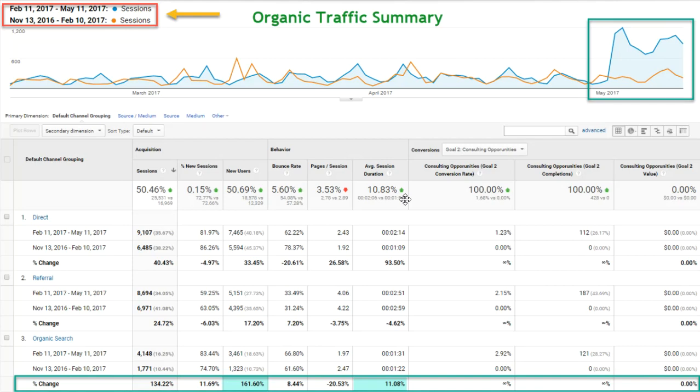So here is a Google Analytics screenshot, and you can see this is from February 11th up through May 11th, which is when we initiated the program. It takes us about a month to set it up and get it all configured. Then after that, it's running. So we started around January 4th as far as project kickoff date is concerned. Then from February 11th, we started to see some initial results.